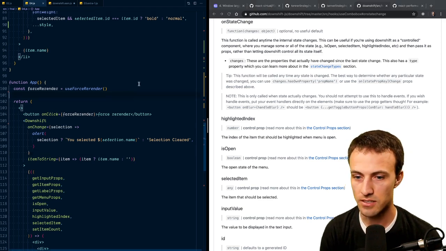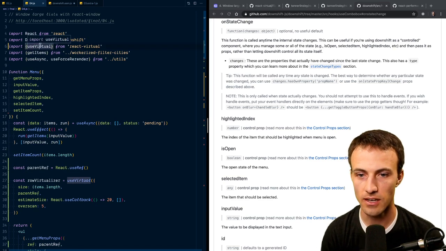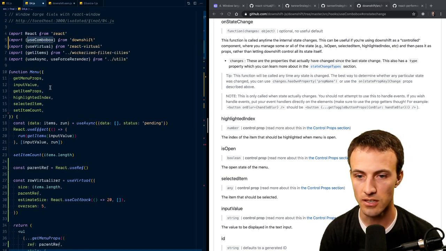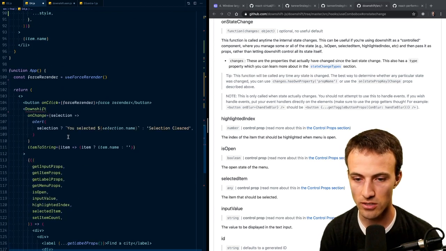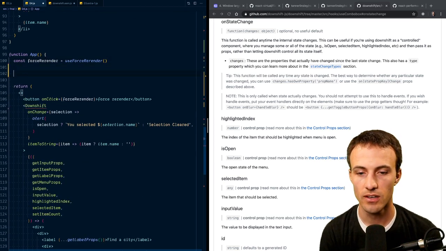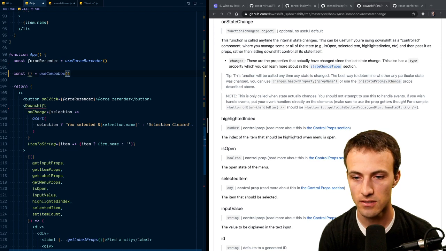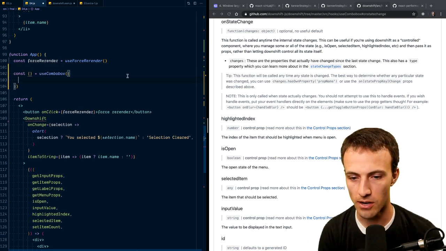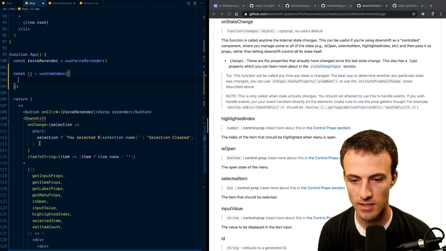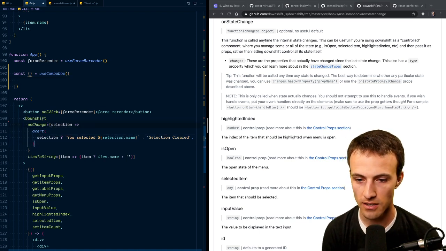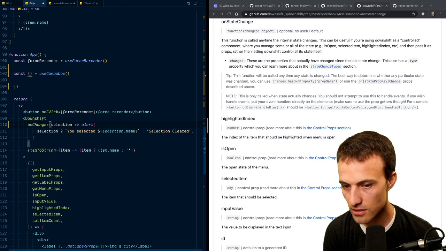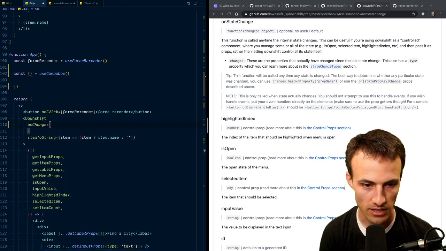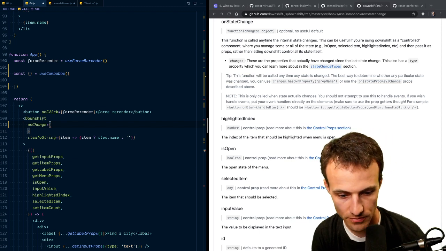Okay, so yeah, this is what I'm going to have to do. I think I absolutely need to have the use combo box hook, and I'm going to need to move all sorts of things around. So let's do that. This is probably going to be better anyway. I didn't build this hook, so anyway, I'm going to check out the chat here. Let me just make sure nobody's been being mean.